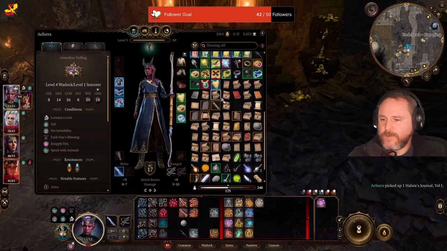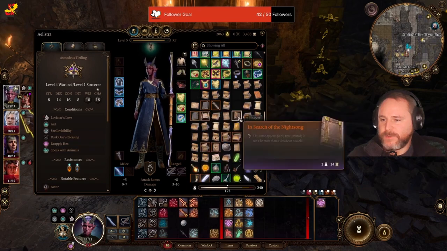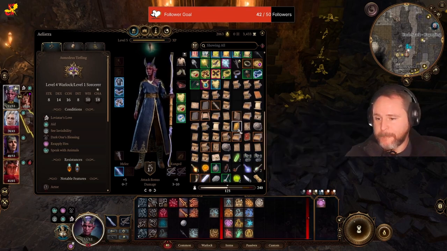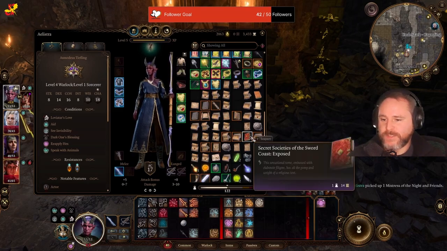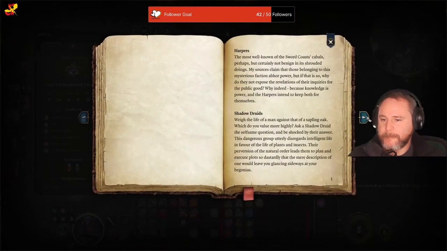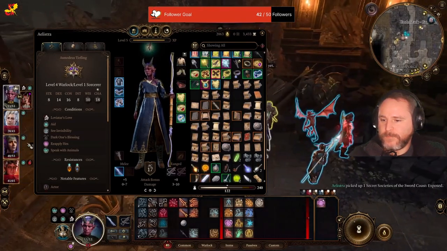Here, Char, you hold on to these books, damn it. That's trash. Trash. In Search of the Night Song. Okay. In Search of the Night and Friends. Okay, you can have that, Char. Secret Society of these absurd coasts. You go.